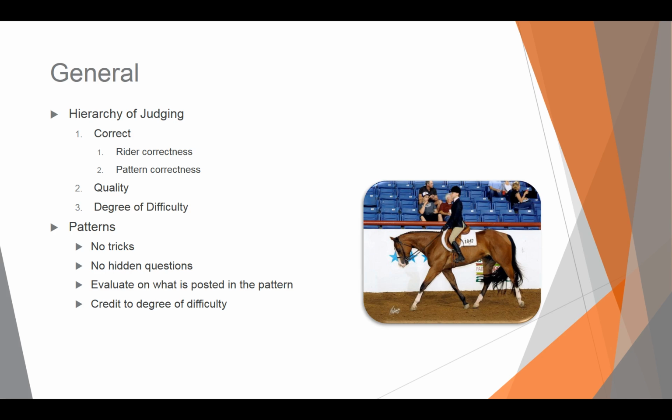Quality is going to come into play, you might say, in your maneuver scores: the prettiness of things, how soft the horse is, how well the rider communicates to the horse, how smooth they are, and those different kinds of things. Degree of difficulty is also where you can greatly increase your maneuver scores when they go through a pattern and do it to a higher degree, maybe with a little more forward impulsion in some areas, or adjusting a little bit the way their circles are, going through the various maneuvers. Those are things that an individual rider, knowing their ability and the ability of their horse, can do to really help elevate their score.